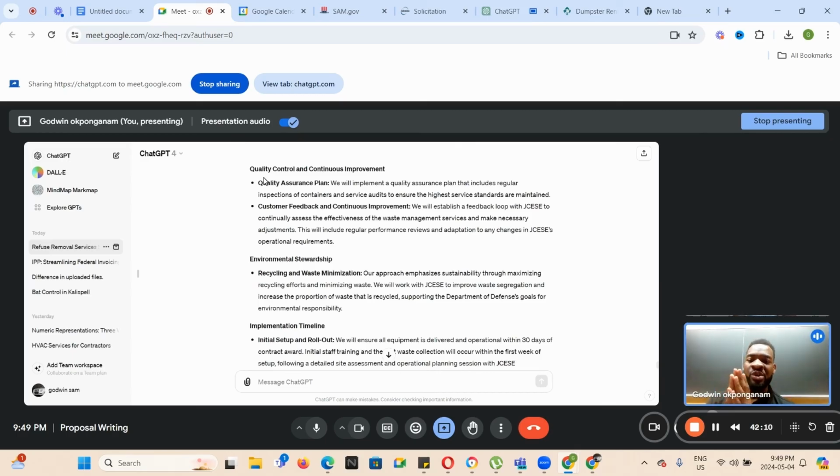And you're going to get that when you put in the prompt, like, what are the submission requirements? So I have put in that same prompt and I have seen where they would say something like, this is the amount of margin size that you need to have. It should not exceed 20 pages. It should not exceed 15 pages. Now, if none of that is included, then the requirements are just going to be less. You're just going to see that, okay, you need to submit a proposal, a comprehensive proposal, something like that.